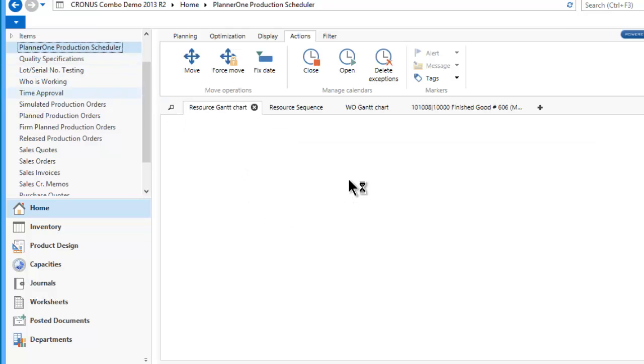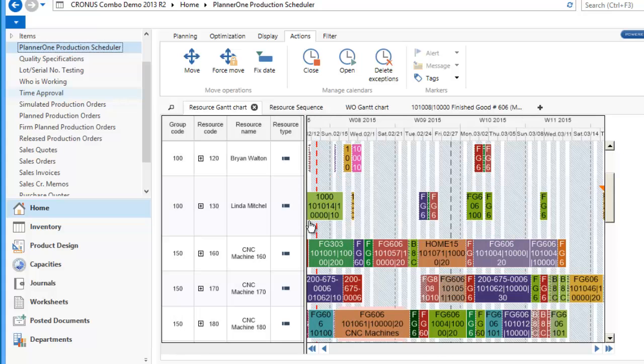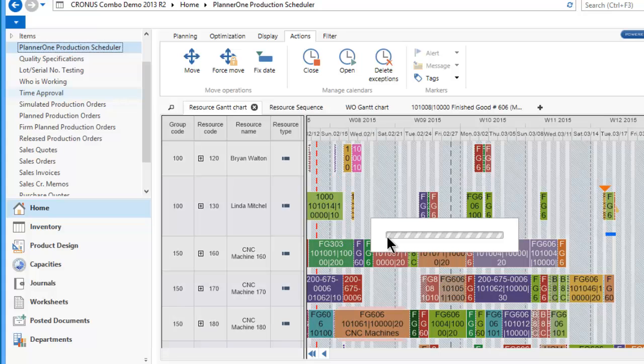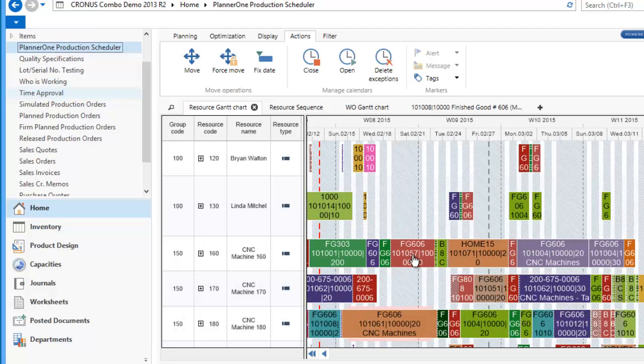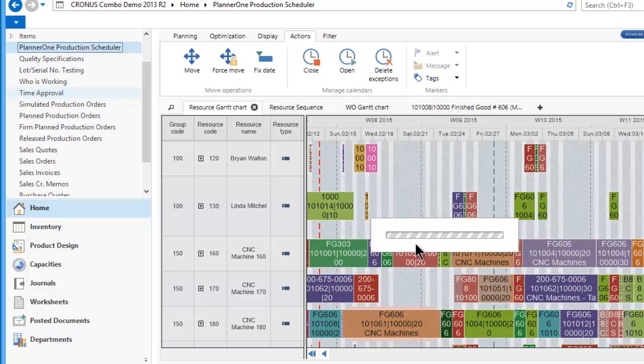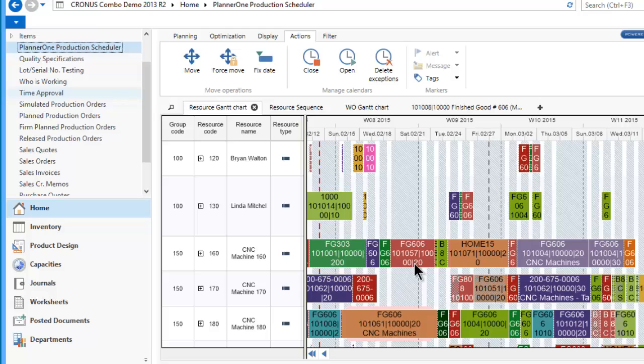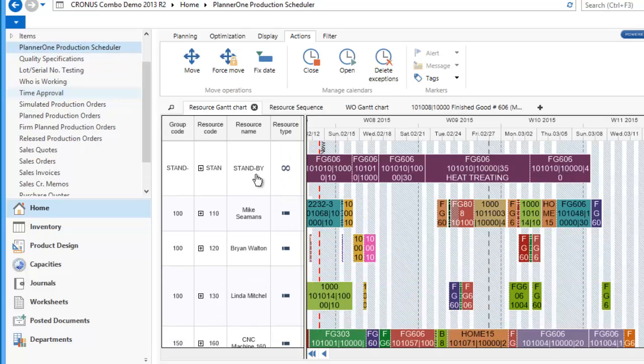And I'm a little constrained by the size of my screen when I do these recordings, so just be aware that the screen size is kind of tight. I would normally have this on a very large resolution screen when I'm showing or using the software. Let's go up to the top. Here's our standby as we described in the diagram. So these are the operational steps that now need to be scheduled.